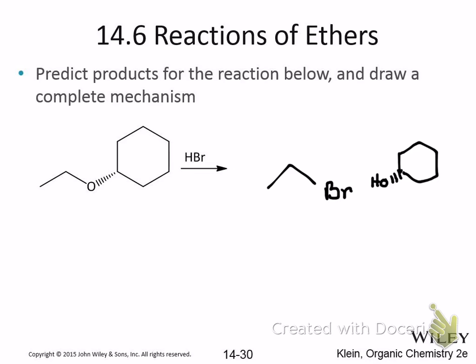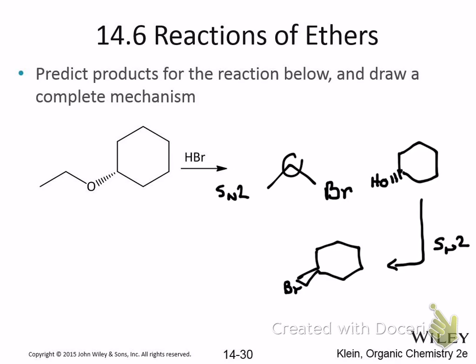And then a second equivalent, or second mole, if you want to think about it that way, of HBr will come in. And then I'll get this. And the reason for the inversion here is because it's an SN2 reaction. This one's also SN2, but there's no stereochemistry at that point, so it doesn't matter.